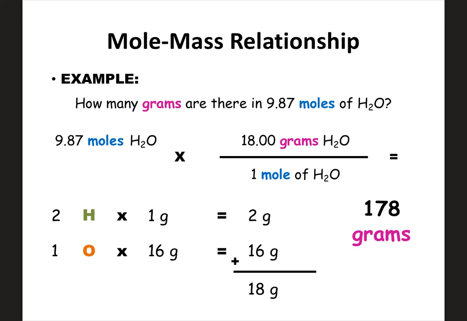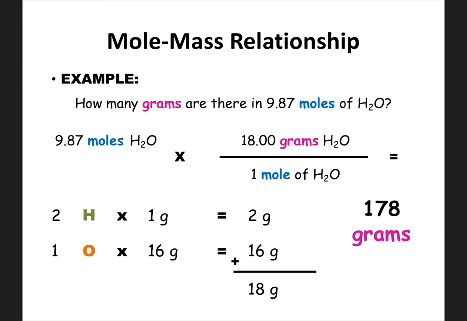Remember here, we know for every 1 mole of water, there's going to be a certain number of grams of water. That is going to be our molar mass stuff here. So we have to do a molar mass because this is water, because this is a compound. You have to actually do your molar mass, and you would have to show your work here in the problem. So you know there's 2 hydrogen with 1 gram each, 1 oxygen, 16 grams. When you total it up, you get 18 grams per mole. That is molar mass.